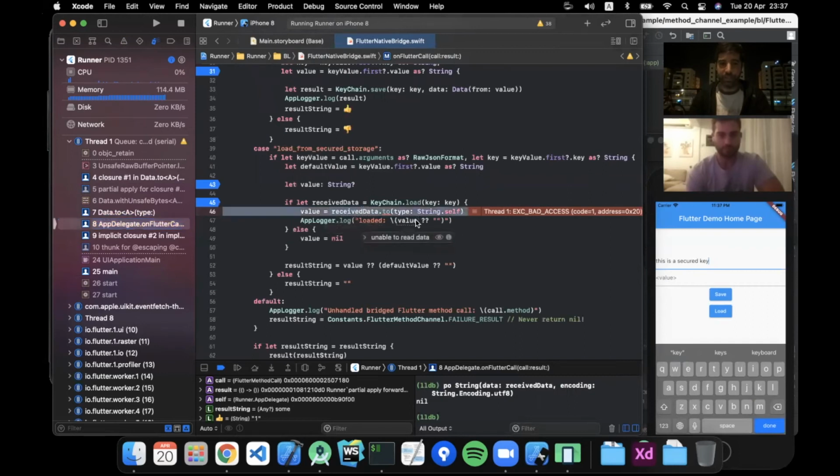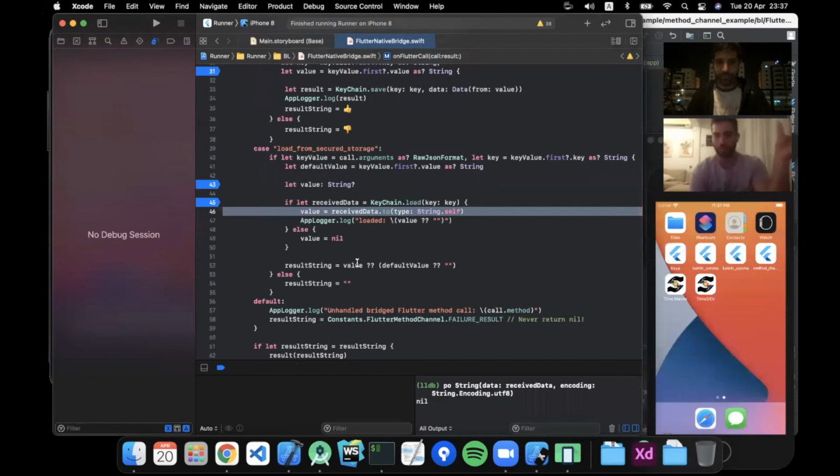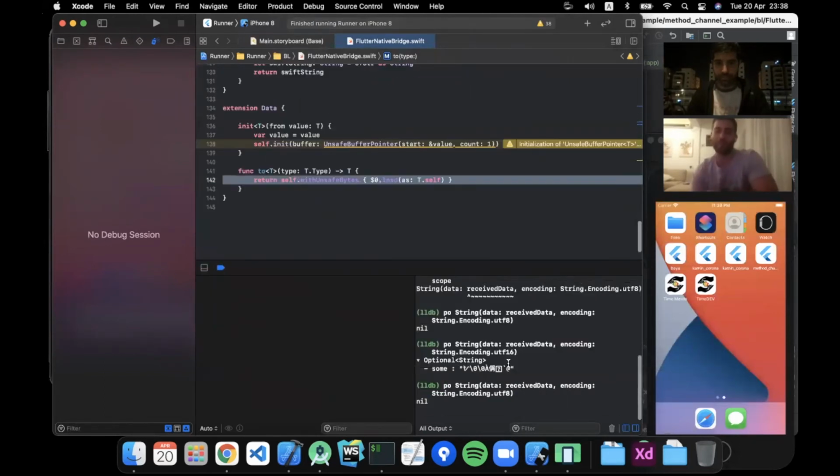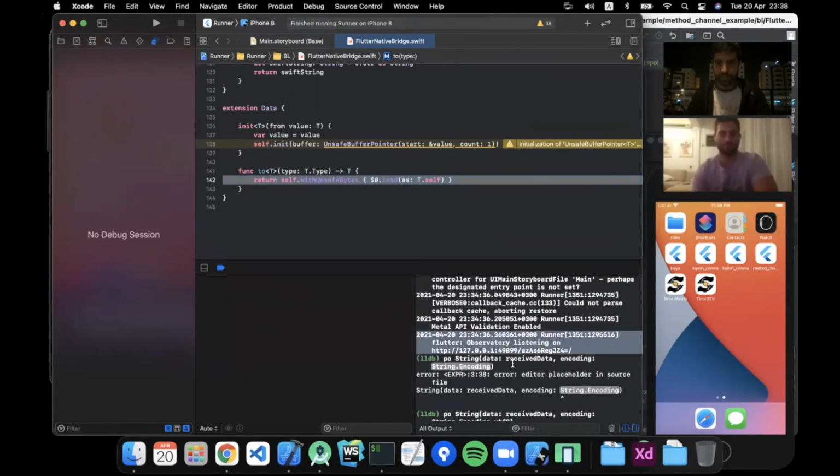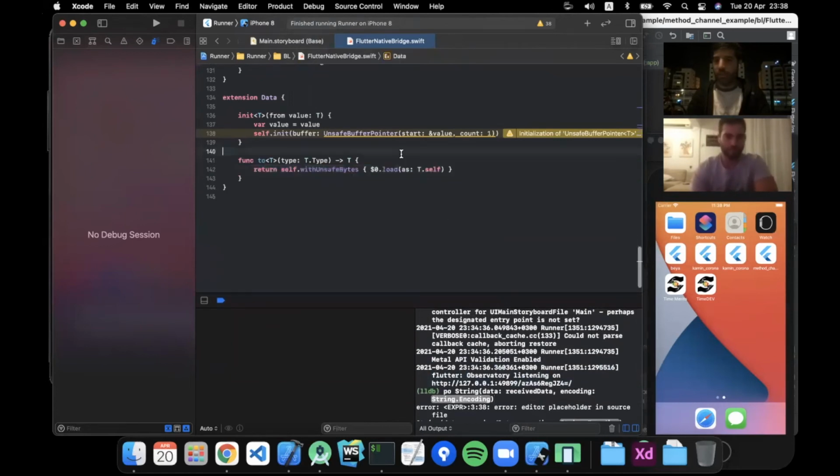Eventually, it's crashing because of this translation from the secured data to the string, not because of the keychain. I did receive data for this key. So it was just a bunch of bytes and not necessarily the thing we expected. Exactly. We got a good opportunity to see what happens when the Flutter app crashes, and how it would crash. Awesome. If I make it in a short time, I can show the fix for it.